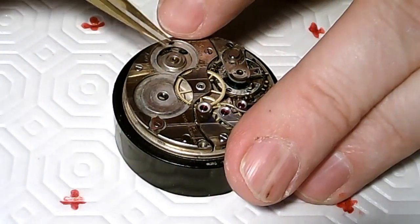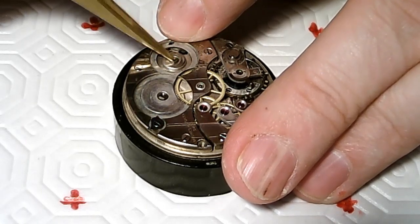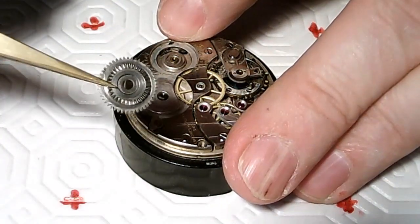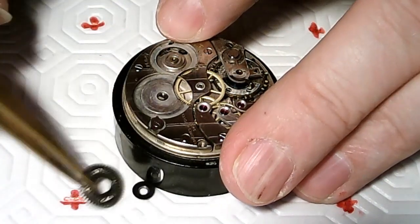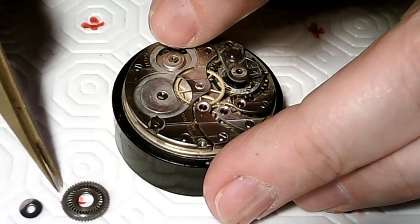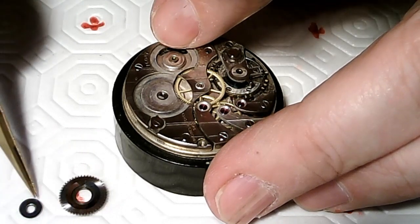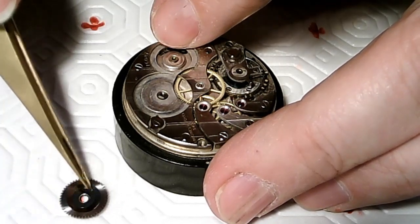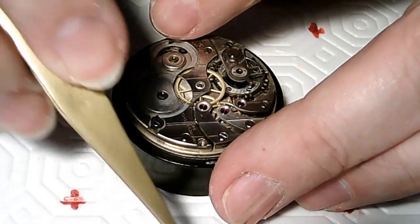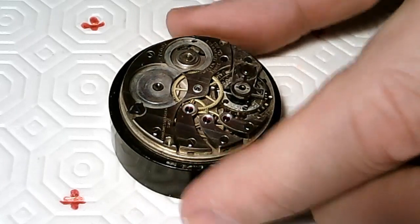So I'm just going to take this off, and is there any more stuff here? I don't think there is. That's pretty much it. And look in the back here, and yeah, that pops out. So this little piece here goes inside this here, like so. That just goes in like that. And you don't want to lose any of these parts, or you'll be screwed. Screwed, I tell you. So there we go.